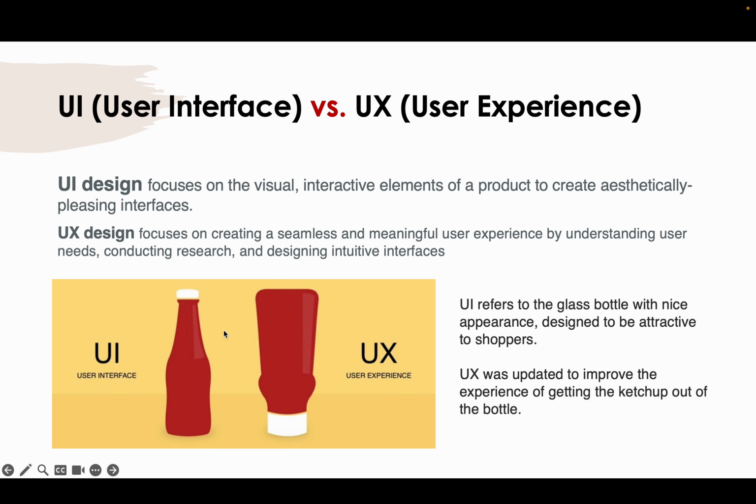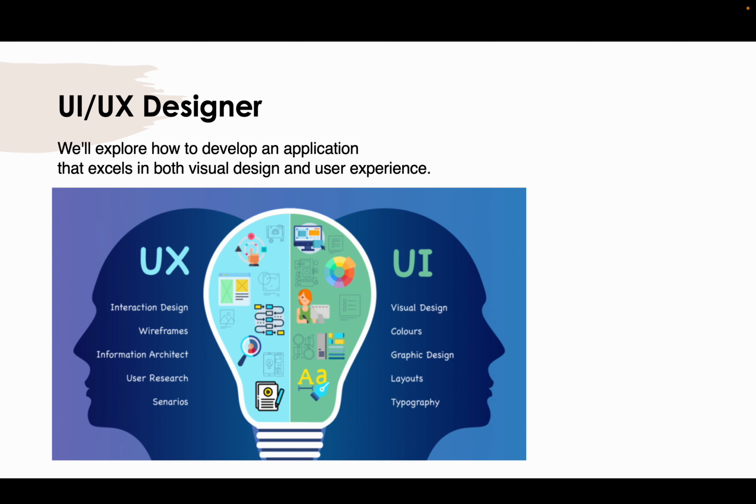So in this example, we can see that UI focuses on the product's visual appeal and presentation, while UX is all about making sure the product is functional, efficient, and enjoyable to use. The designer of the squeezable ketchup bottle considered user experience more than the appearance of the product.